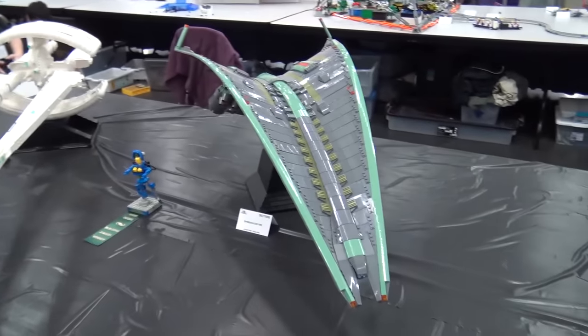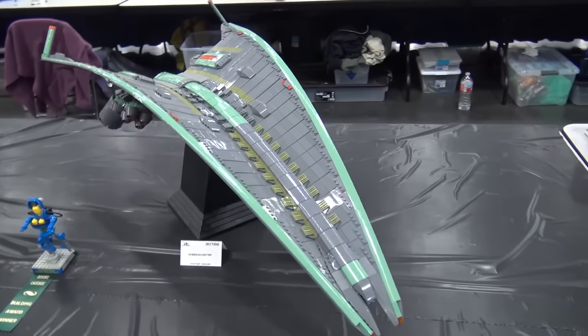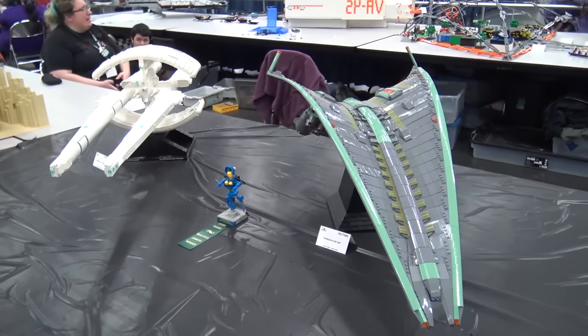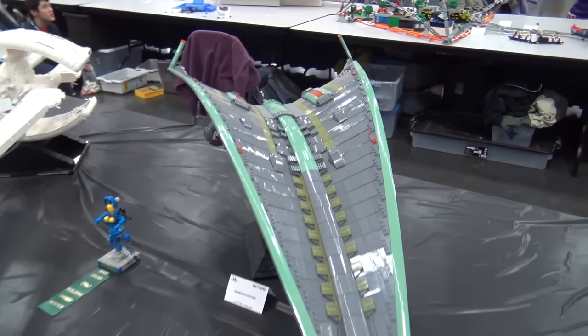Hi, my name is Jonathan Walker, and I build spaceships. I have two on display here at Bricks Cascade 2017. The newer of the two is the Shadowcaster, which I just recently completed.